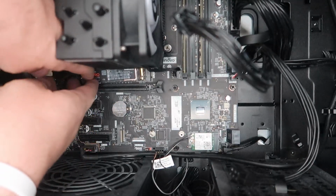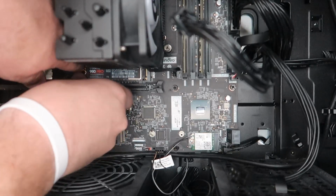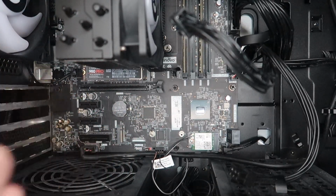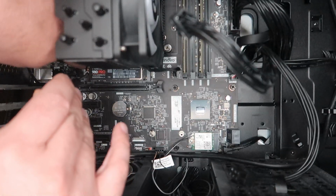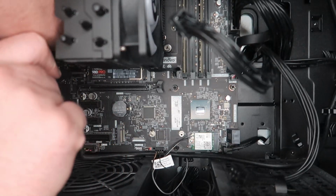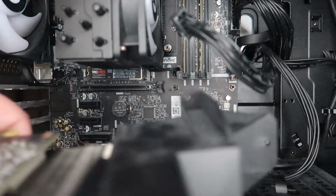Now we got room to get this NVMe in. This is gonna be easy now, look at that. And then as you can see, it sticks up again. So we'll get our tiny little screw, press it down. And we're snug. If you want, you can then put your other card in right now. I'm gonna leave it out and see if it'll boot without that other drive in there, with everything swapped around.